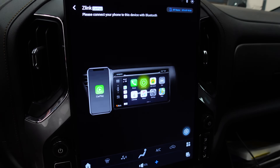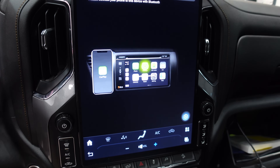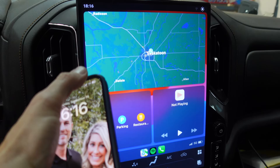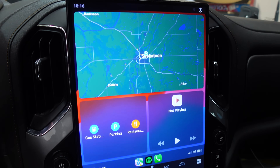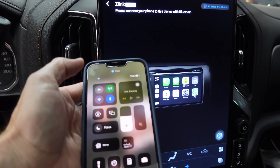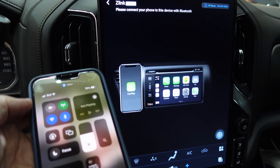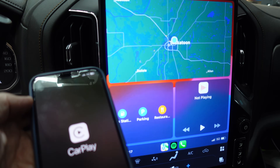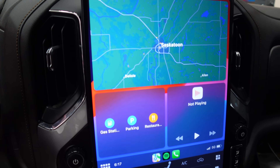Now let's see how fast it connects to CarPlay. It's doing it automatically. That was pretty fast. Let's try this again — I'm going to put my phone into airplane mode and turn off everything. CarPlay should cease in a second. Now it's going to look for it again. Let's turn it back on and see how fast it is. Not too bad — I'd say that's a little bit quicker. I'll do some more testing, but that seems adequate.